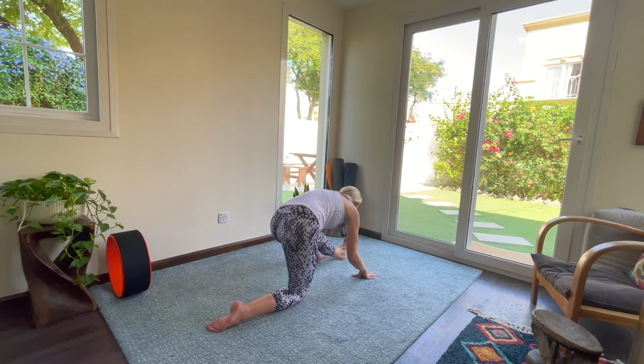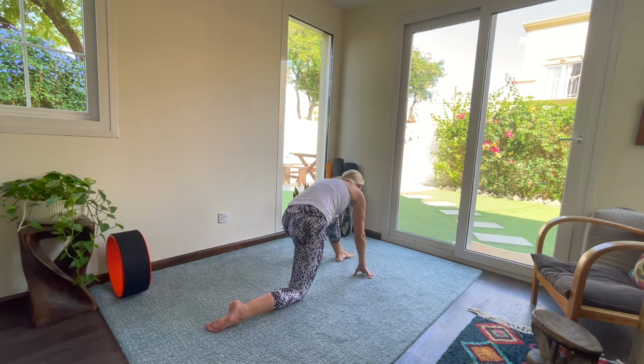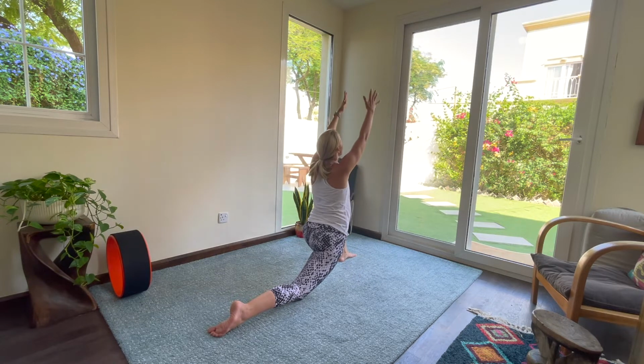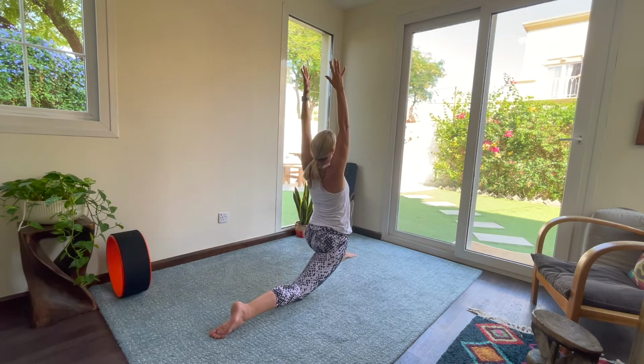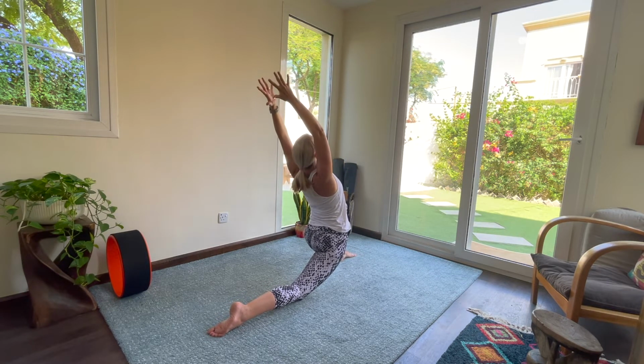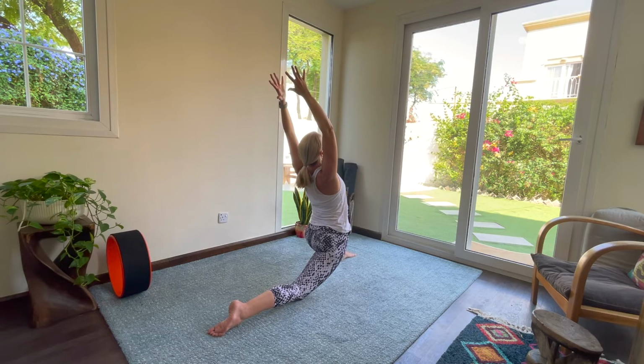Let's inhale, look forward. Let's bend that front knee, our foot goes flat. Let's inhale as we circle our arms forward and up. Exhale to sink our hips down. Inhale to lengthen our hands, our spine, take our hands behind us, puff the chest forward.